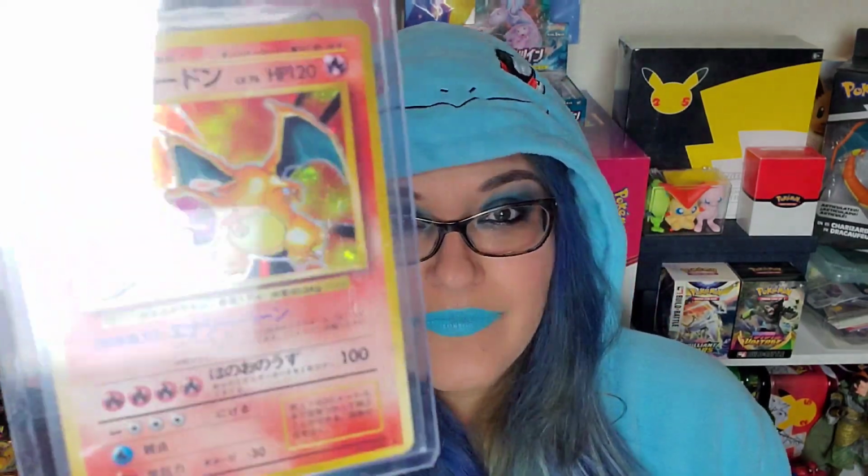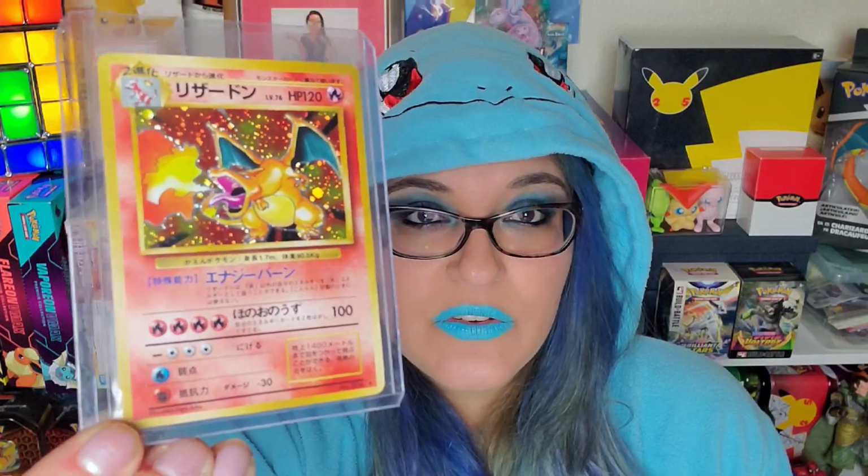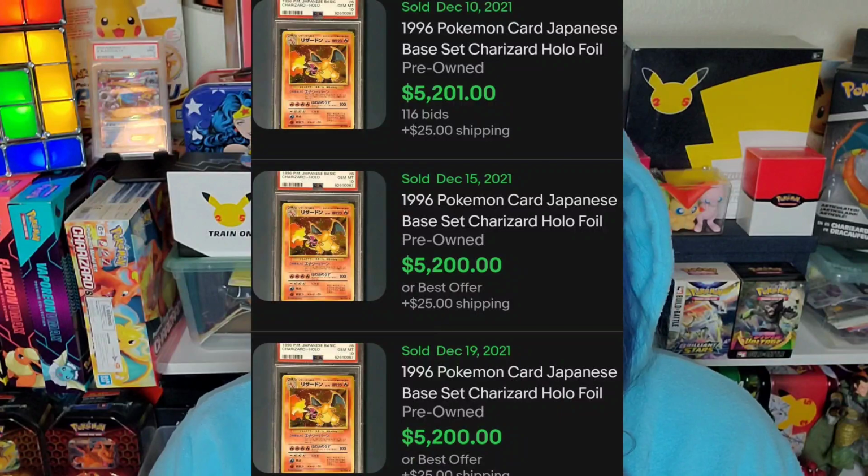Now, if I got a PSA 10, which would be exciting, this would be exceptional. If you could get a PSA 10 on this one, that would increase my value to about $5,000. $5,000 for one card. So somebody wants to sell this card as is, not mess with anything, boom, you get $250, not bad. Now, if you want to spend a little extra money, spend a little extra time and send this in to be graded and hope that you can get a 9 or a 10, then your profit can increase from $1,000 to $5,000. So huge difference there.